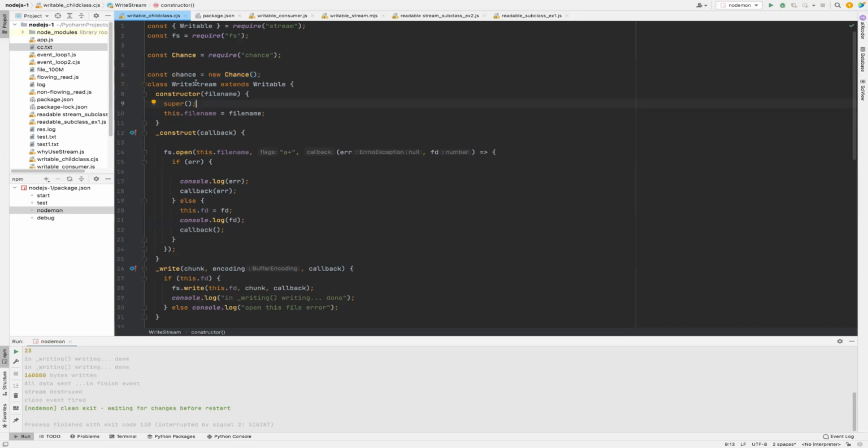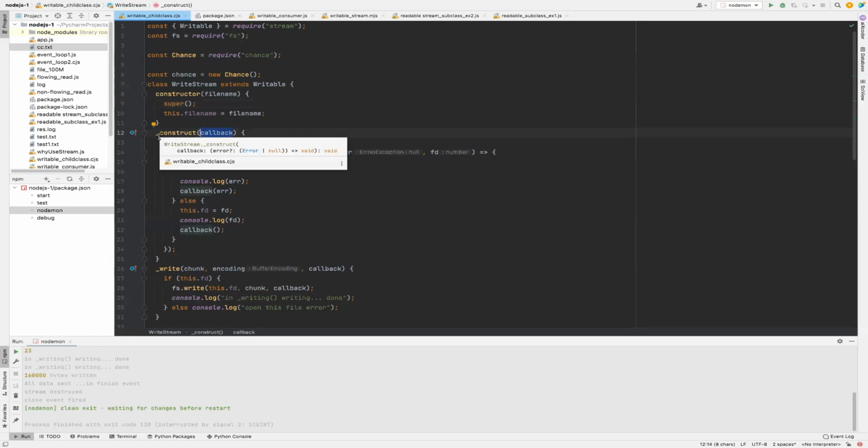Here we create a class named WriteStream, extending, inheriting from Writable, and we have a normal constructor that also invokes super to initialize this constructor. And we also have an underscore construct method that takes in a callback as a parameter.